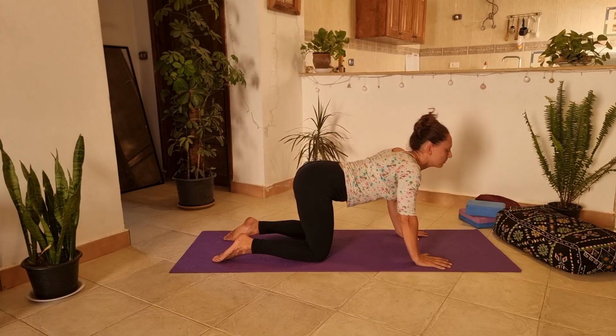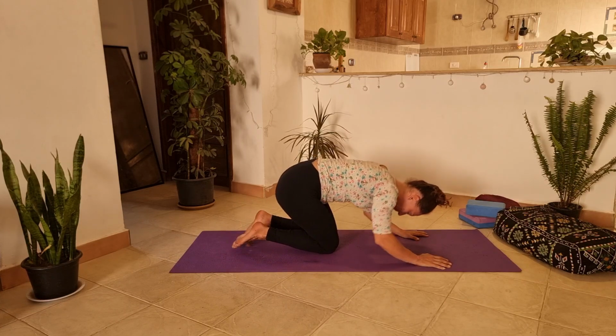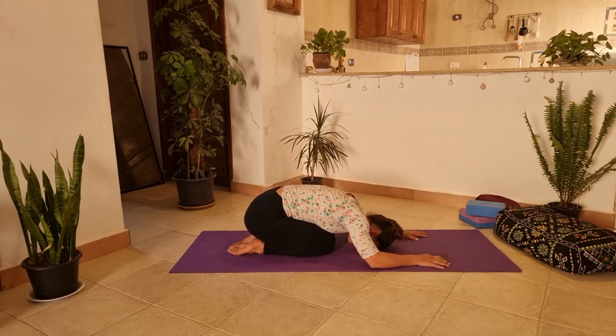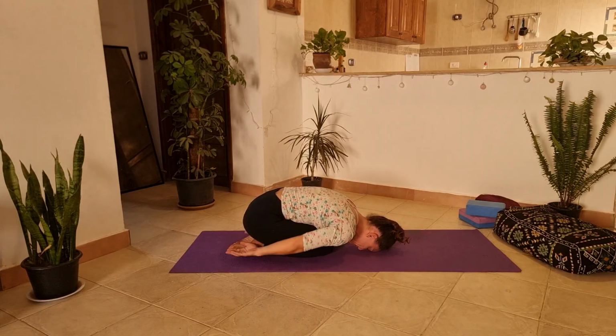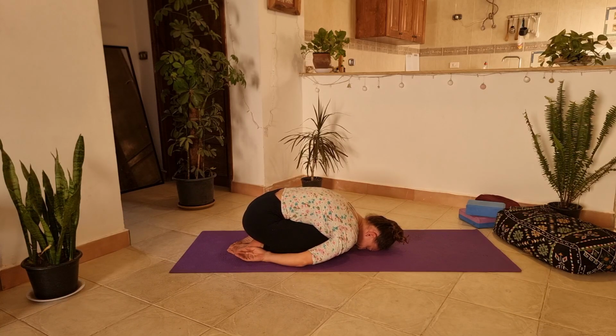Now, press back into child's pose. This time, bring the knees together to support the lower back, forehead down towards the earth. Allow your whole body to melt forward over the thighs. If it feels good, take a gentle rock from side to side, stimulating the connective tissue at the front of the legs. Take a full breath in and a gentle sigh out.